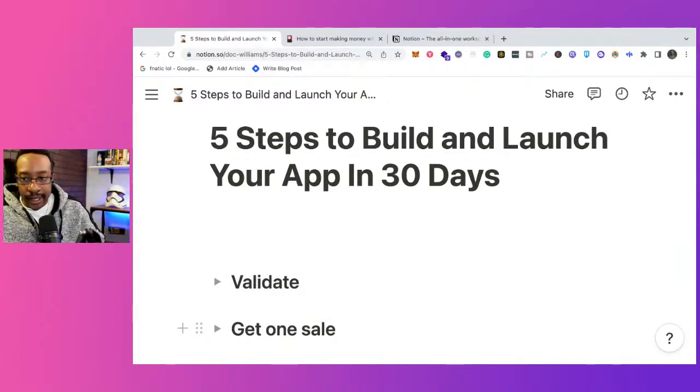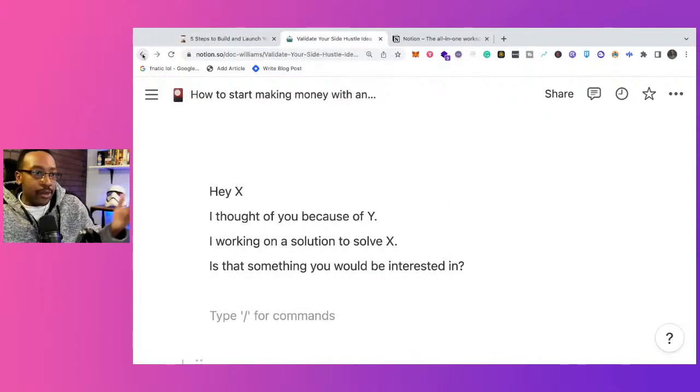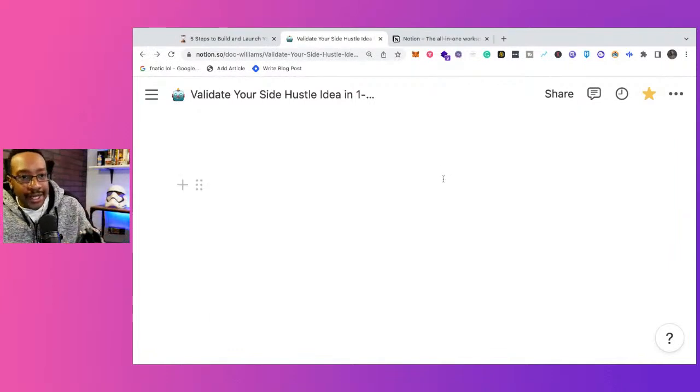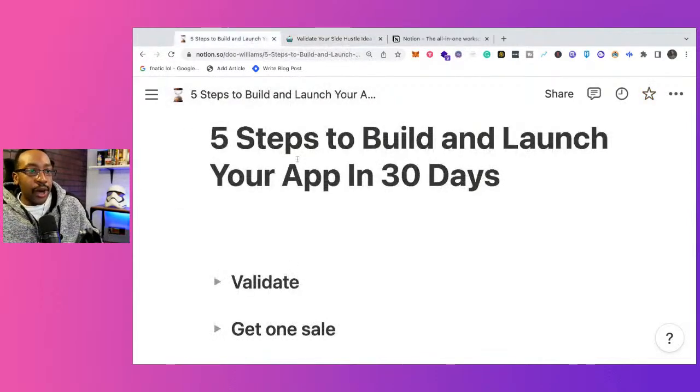Hit them with a payment link to see if they're serious. If they're not serious, they're going to make excuses. Oh, I don't get paid this week. Maybe it's going to be next month. I'll see when my taxes get back. They're not serious. Guess what? You just spared all of your time not building an app that no one wants, right? Get paid before you start building. And you're promising a retainer of your solution when it's delivered. So you can say, hey, it's going to be delivered in 30 days, 45 days, all of those things. But that's the process of how we're going to be doing it.